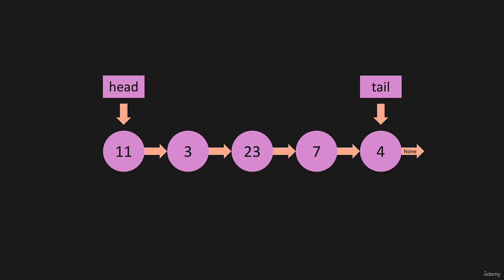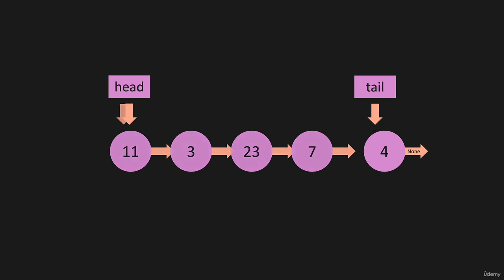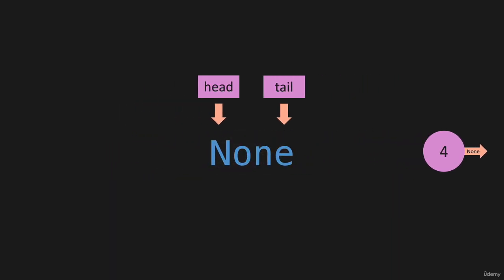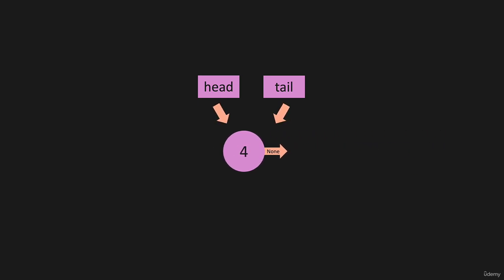So there were two things we did here: last item and tail pointing to the new node. But we do have an edge case for when we don't have any items in the linked list. Obviously, we can't have the last item and tail point to the new node because there is no last item. In this situation, we're going to have head and tail point to the new node.